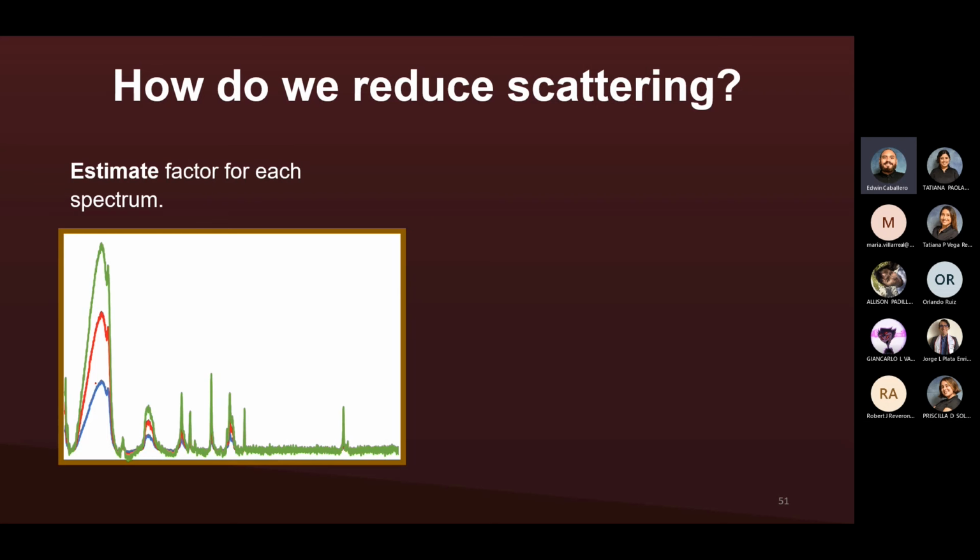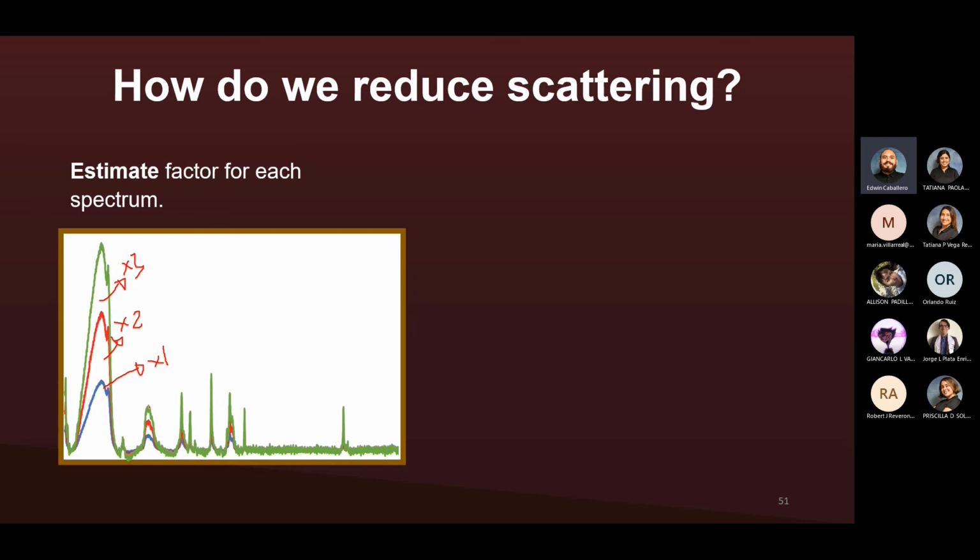So what a lot of researchers found is that each spectra that you obtain with scattering can usually be described by a factor. Basically, what I mean by this is you can take the initial spectra, the one that has the lowest value, and you can multiply it by different factors to obtain the other spectra.